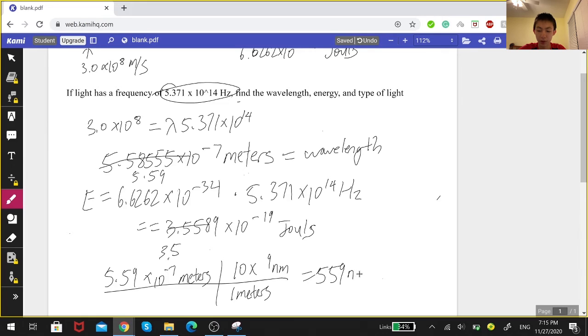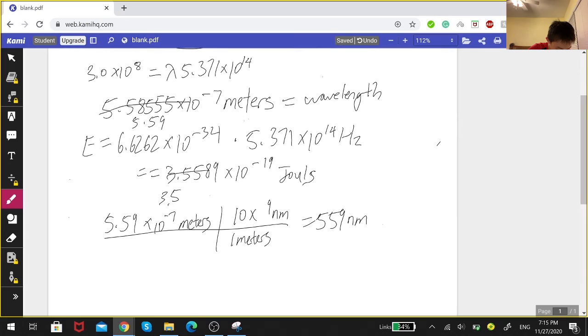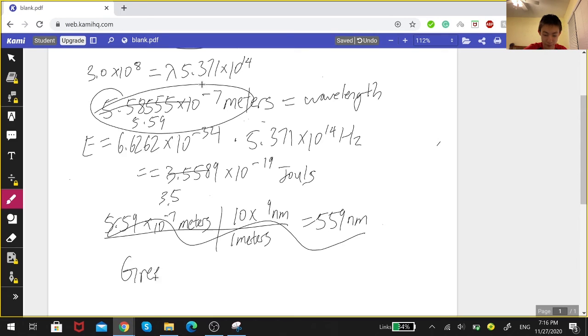Okay, now we got our hydrogen Bohr model and electromagnetic spectrum. So this is nm. Alright, so 559, where does that land? 559, oh wait, shoot, I didn't even need to do this. It's in meters. Oh, we just did an extra step. That's okay. So we have this much meters, 5.59 times 10 to the negative 7. So 5.59 is in between 4.9 and 5.7. So this light will be green light. And then to be more specific, it will be green visible light.